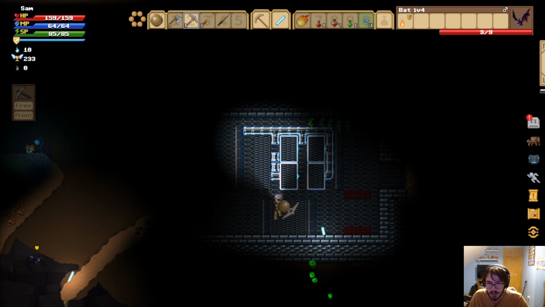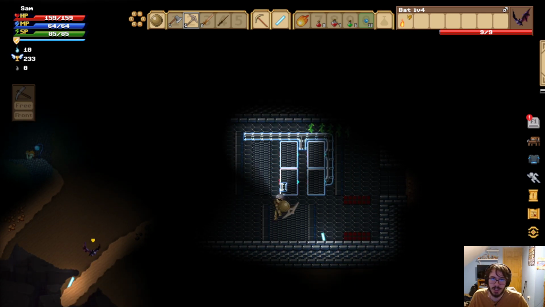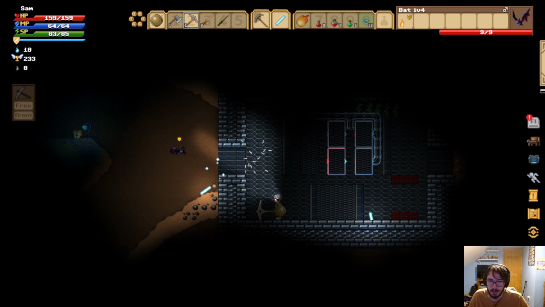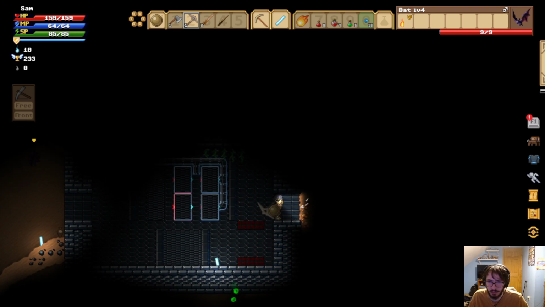I'm just gonna take this entire thing with us. It's all gonna be mine. I will take it and I will claim it and I will name it Fred. Wait. Hey, something to mine, but it's like the last thing I need. Just rocks.